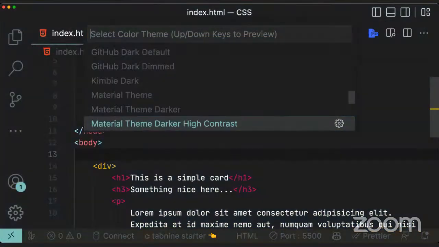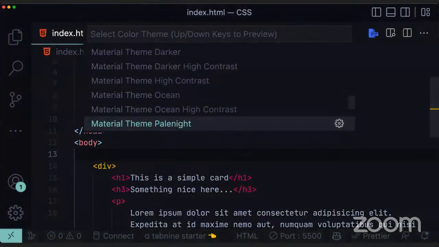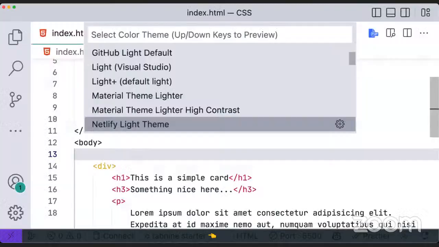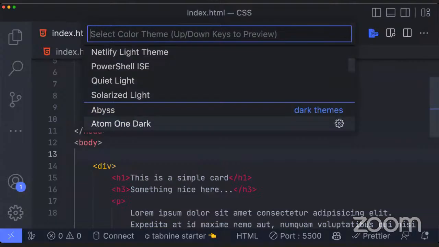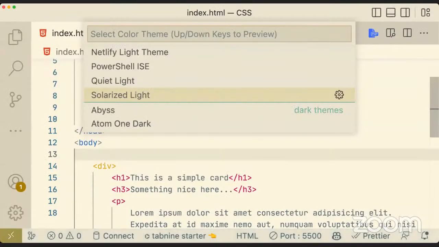Is this okay? You see, you can't see the div.